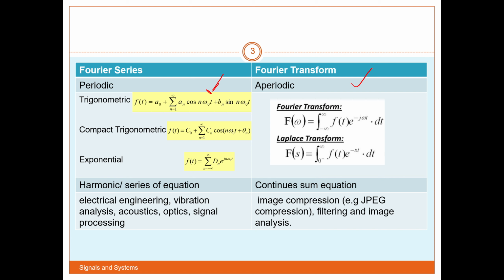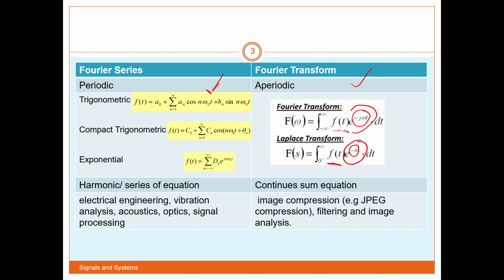Okay, so how to convert to the Fourier transform? We will use this formula. The function in time domain will be multiplied by e^(-jωt). Okay, so if you can remember, this equation was also used in the previous chapter, which is the Laplace transform, where the function f(t) is multiplied by e^(-st). So this time we will be using jω. Okay, so for Laplace we use s. Okay, that is the difference.